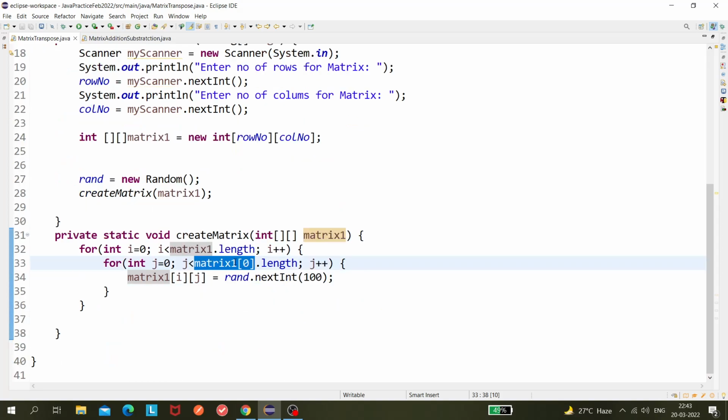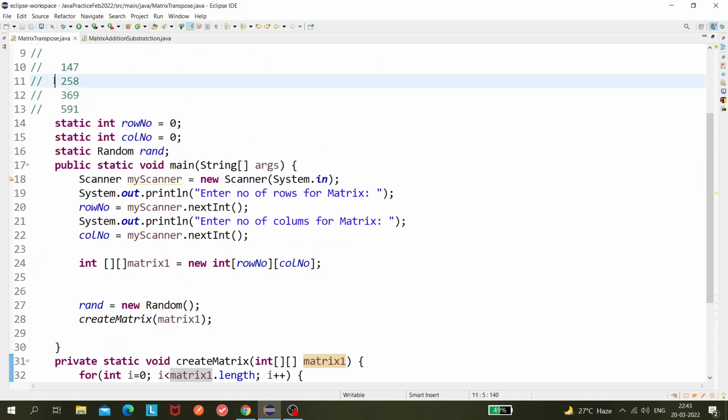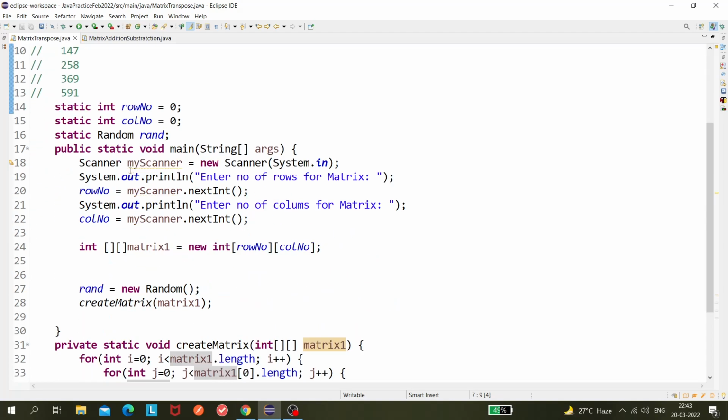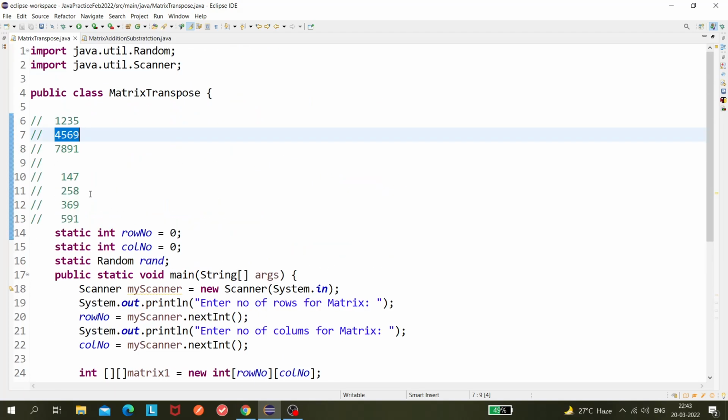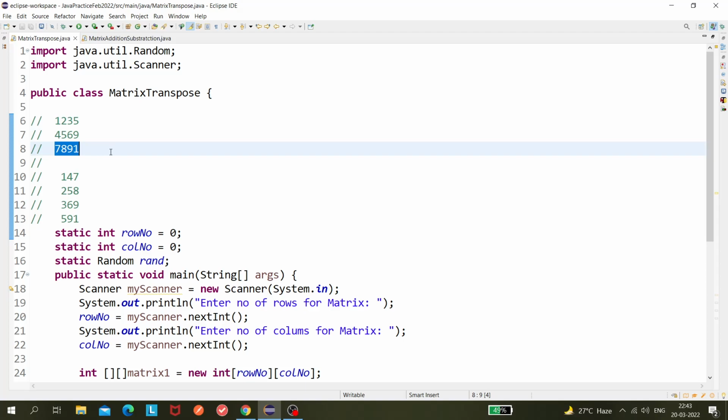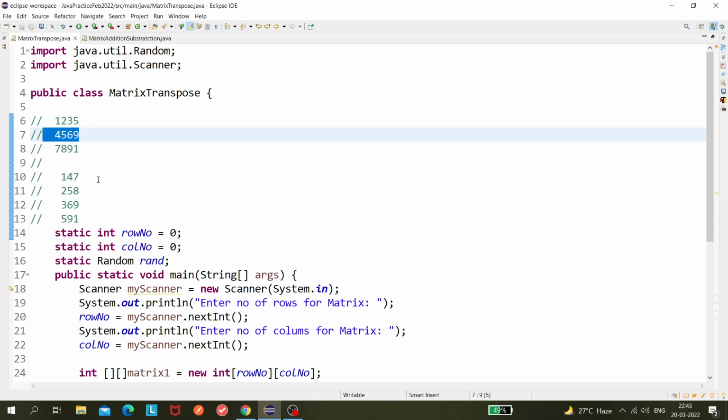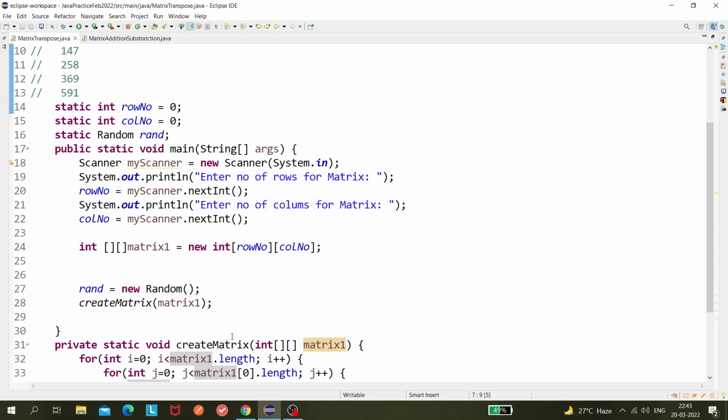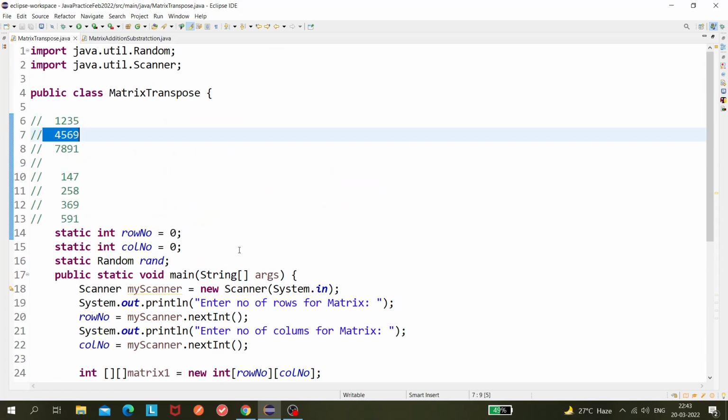If you give matrix 1 of 1 instead of 0, it returns the second line. And if you give 2, then it will return the third line, because array index starts from 0. So this is one array, this is the second array, this is the third array, and this combined array is actually a two-dimensional array, and a matrix is nothing but a two-dimensional array.